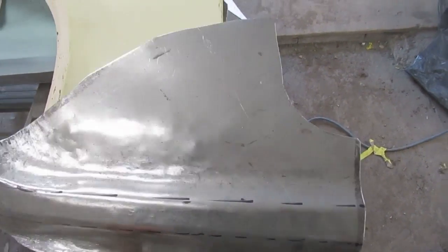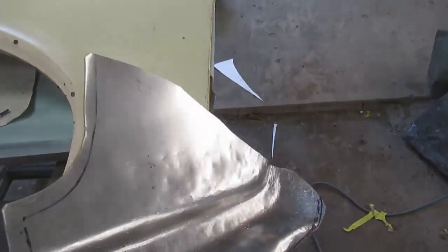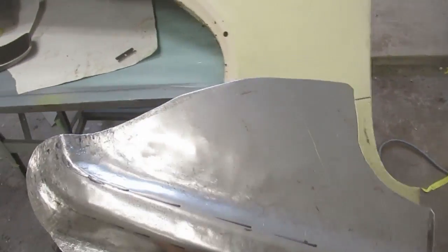So I'm going to keep at it, try and smooth all these hammer marks out. Then we'll start folding all the edges over so that it actually becomes something. Still a ways to go. Anyway, we'll try it in a few minutes here.